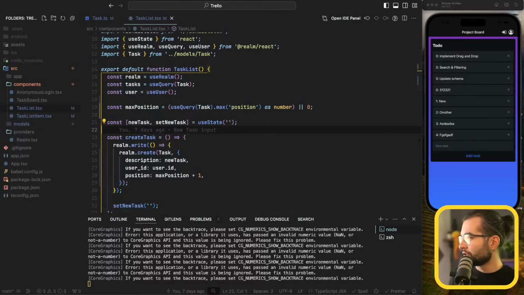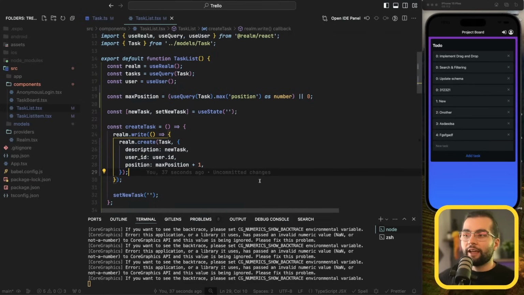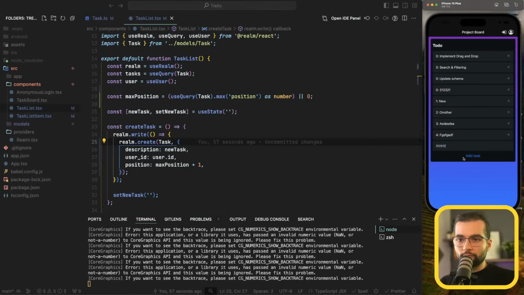Is it possible to do drag and drop manually without any libraries? That's what we're going to try to do today. So stay tuned, and we are going to do it manually. I'm not going to use any library except Reanimated and Gesture Handler. Gesture Handler just to help us manage the gestures, like the dragging gestures, and Reanimated to animate the position of our items when dragging them. So those are the only two libraries that we're going to use for the animation. Okay, so that's good. We can do that.